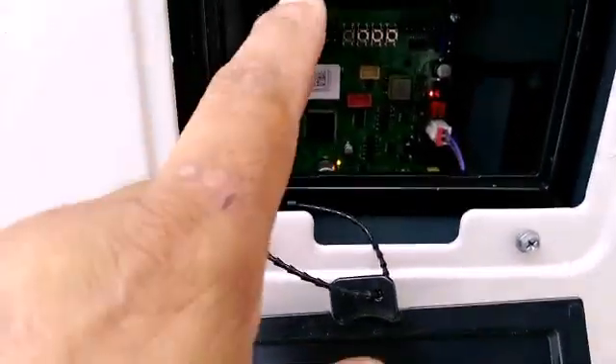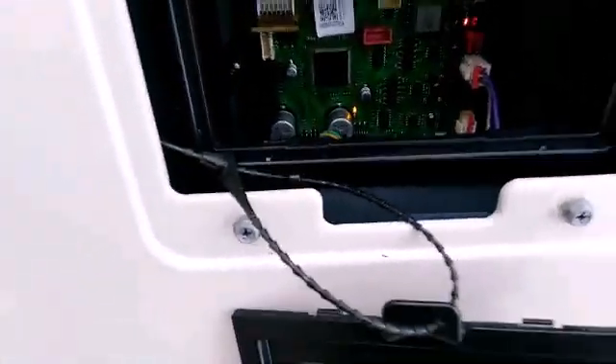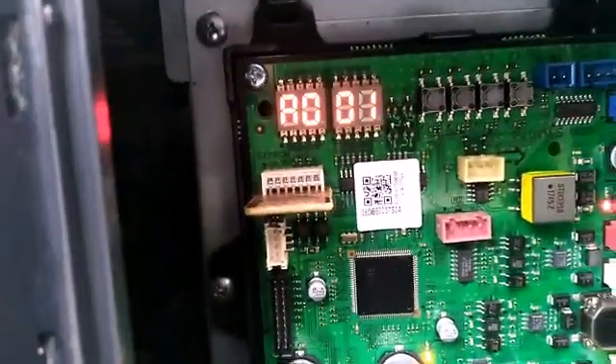So it'll go up, it'll go down, it'll ramp up, ramp down. And when it finishes, it resets and it'll flash AO, AO1, AO2, and here's C8, C9. So we gotta wait — it'll be about 15 to 20 minutes. I'm not gonna film the whole thing, but as soon as it finishes the trial I'll film a short clip. Looks good for now, so I gotta go back to the computer and see what it's telling me. See, now this one finished its auto trial — A-O-O. That's good, so we have to wait for this one to finish. It hasn't finished yet — it'll say C8, C9. So we're waiting for this one to finish.